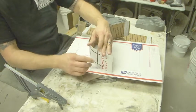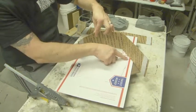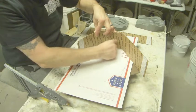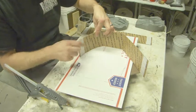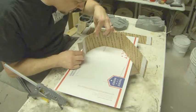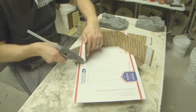You want to make sure that you really don't go inside this line, because we want to have a minimum equal thickness of that wall. If it's a little thicker, that's okay, but the minimum thickness is what we're going for there. So let's just put that in place there.